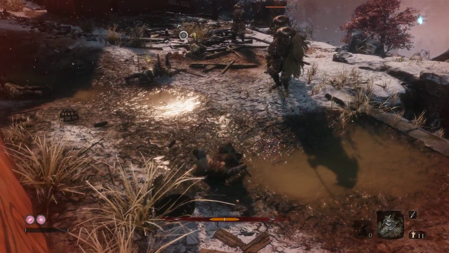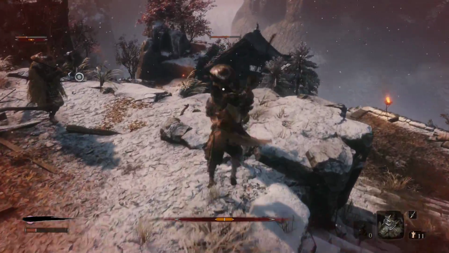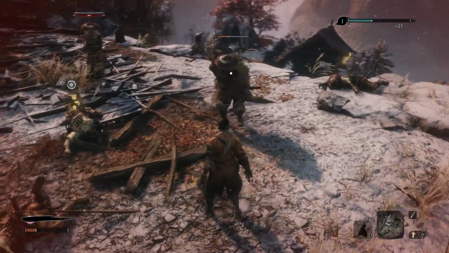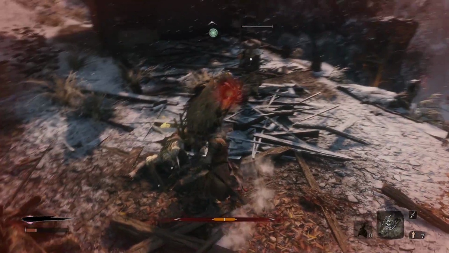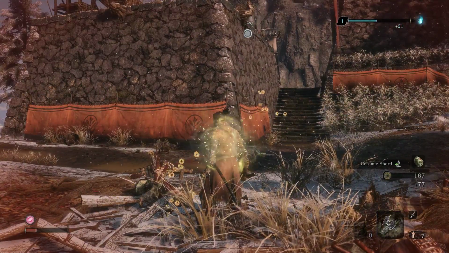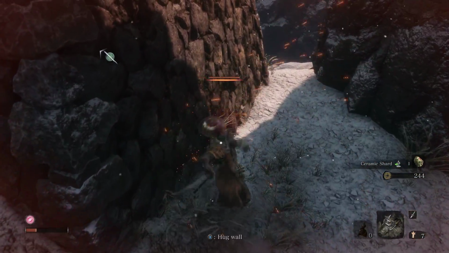Oh, I didn't think he had that much reach. That's fine. They're honorable little boys. They'll wait for you to finish fighting somebody else before they'll come fight you themselves. Okay, nowhere near as clean as it could have been, but with a little practice, you can really handle some of these big groups a little bit more easily.